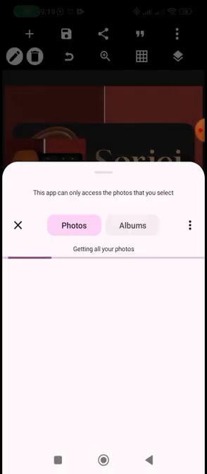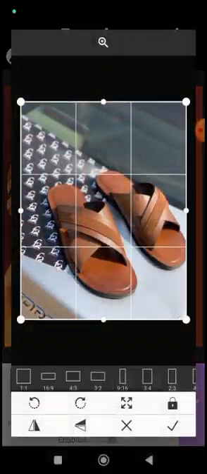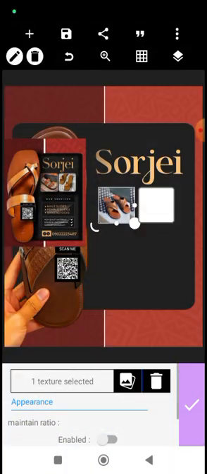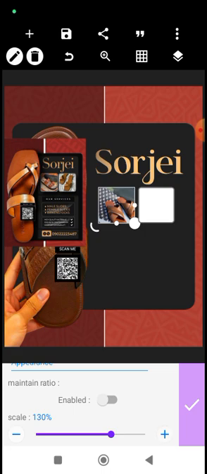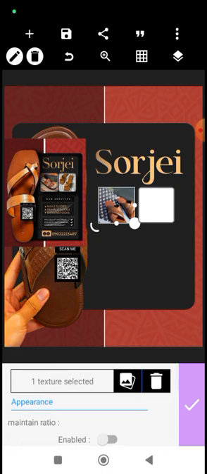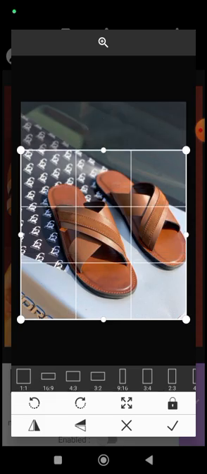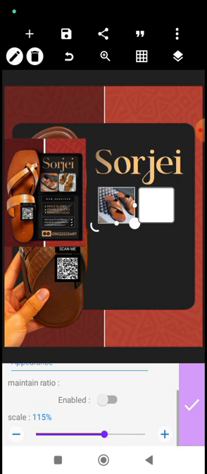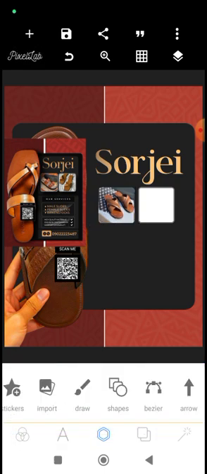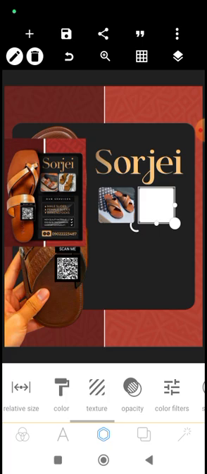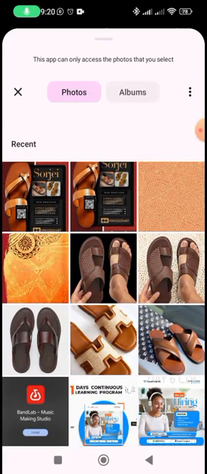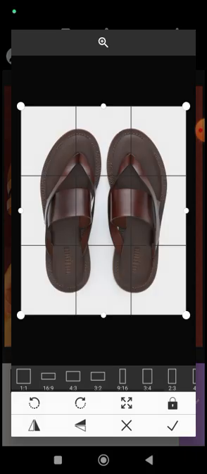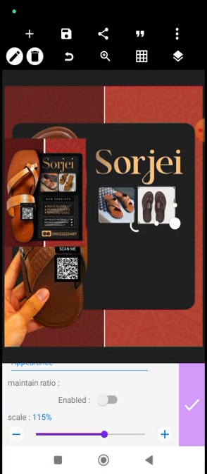Okay, I think I know what to do with this one. Crop it a bit like this. Or just a little bit. You have to get this very well. Sometimes it takes much time, but once you have done your work, you're good. Yeah, I think we've been able to achieve this. Then this other one, the same thing, texture. Sometimes the image you might be selecting might be giving you some issues. Okay, let's work with this.